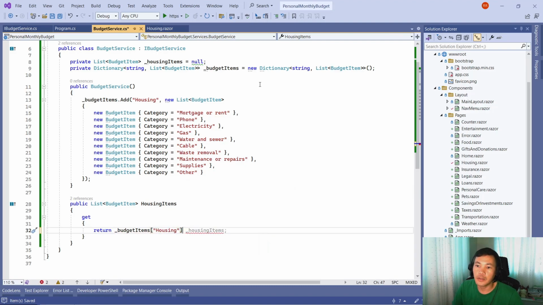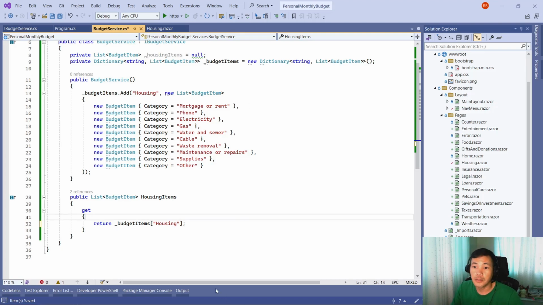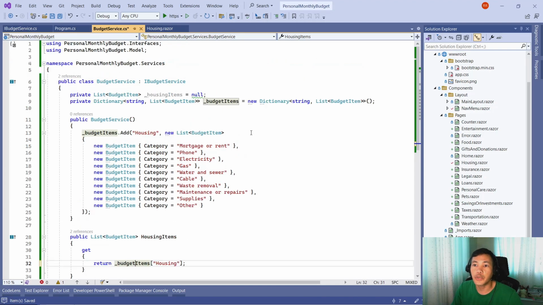Oh yeah, it's index type index. Okay, that should work. Let's try.